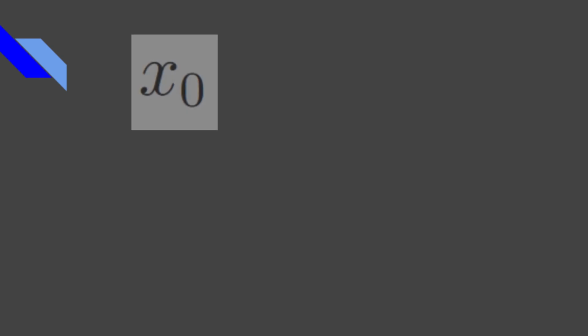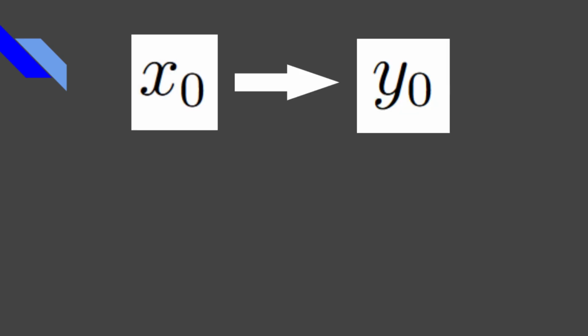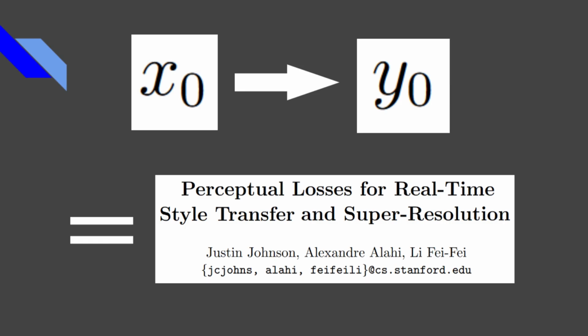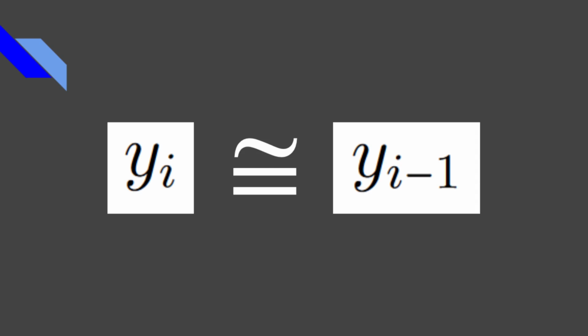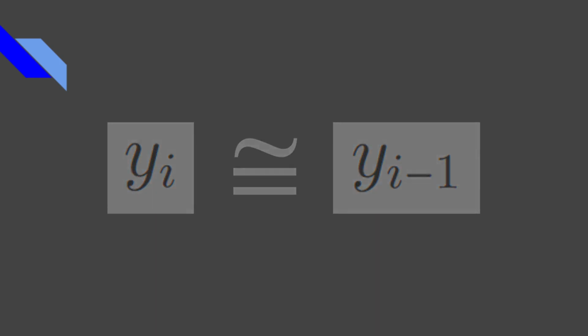To stylize X0 and create Y0, FAV is equivalent to Johnson et al. The first frame of a video is stylized independent of the rest of the sequence because no prior information exists. For all subsequent frames, we must recreate the same pattern of stylization in YI that was in YI-1. This means keeping the brush strokes, the blobs of color, and the shading the same in both frames.